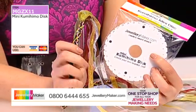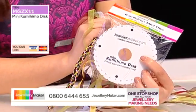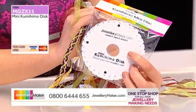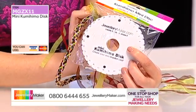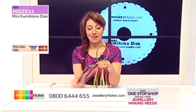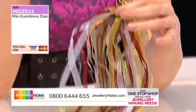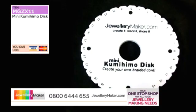And then at the top of your disc where the little slits are, this is where you put all of these beautiful organza pieces. And really simply, you just follow a pattern. There's loads and loads of interesting ideas online, also on our website that you can take a little look at. And of course on our DVD, giving you step-by-step instructions on how to create beautiful pieces such as this. And it's a wonderful effect because as you can see all these truly stunning colours that we've got working through the piece. It's super festival, really beautiful. Take a little look at this, give yourself some ideas, and then you'll be having some wonderful inspiration from the DVD. But you do need your Kumihimo mini disc. Let's take a little look at the price on this today.